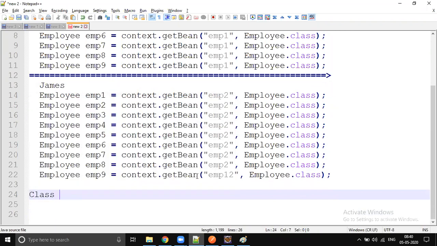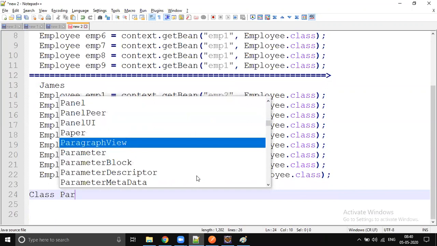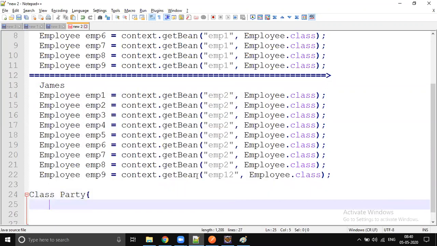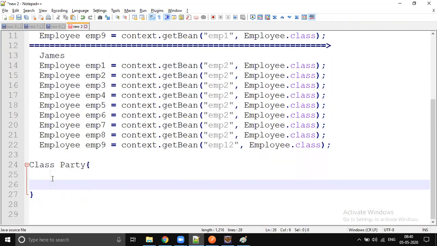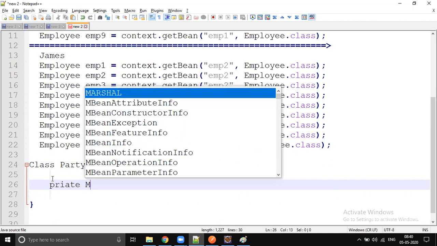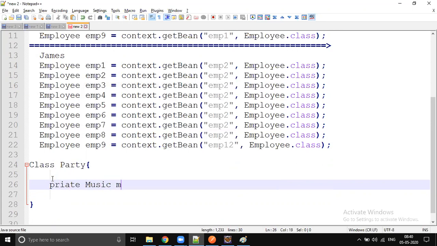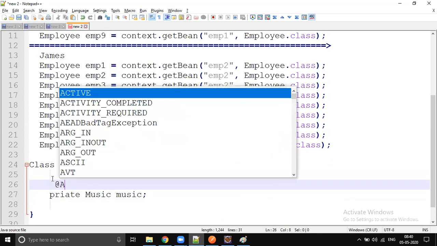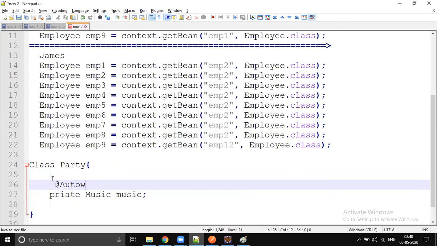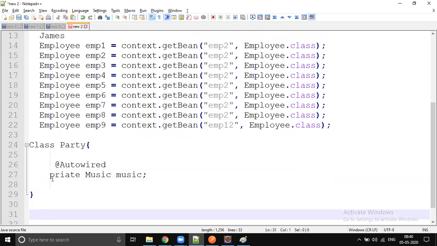it doesn't matter. For example, you have a class Party, in yesterday's session we were talking about this. In Party I want a music, so it's going to be private Music music, and here you use one @Autowired. And you have another event type called Marriage.